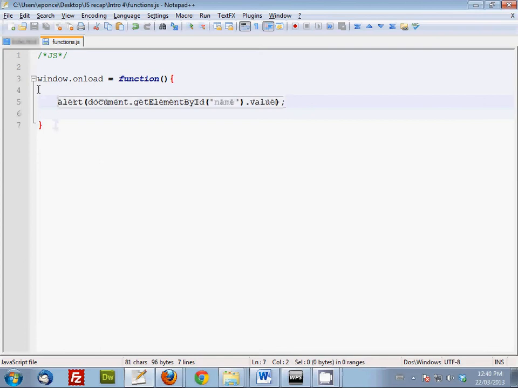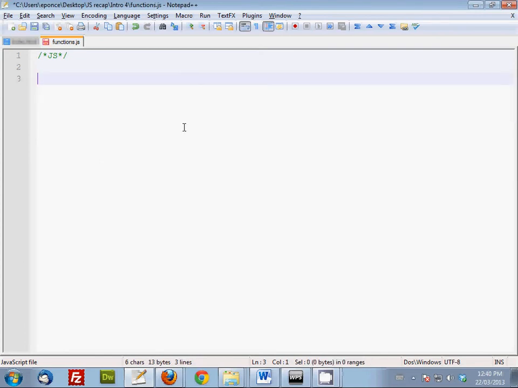In this case, I do not want window.onload. I want to create a function. So a function is declared by writing function and the name of the function. For example, getInfo. The name of the function could be anything that you want. Okay. Now getInfo, then it can say document dot getElementById.